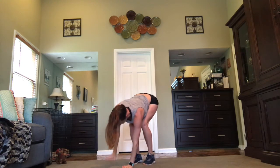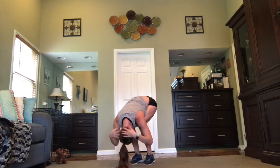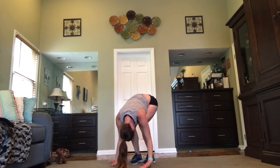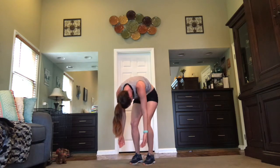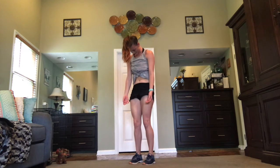Both hands down, bend the knees a lot. Shift the weight forward into the toes. Release the head, tucking the chin to the chest. Roll it up slow, one vertebra at a time. Let it feel heavy. The head is the last thing to rise.